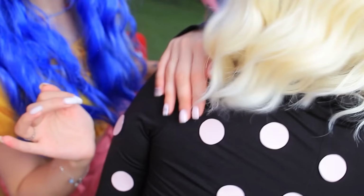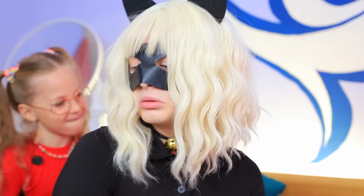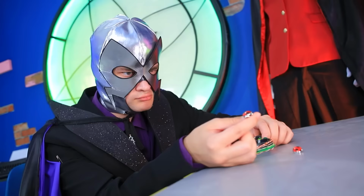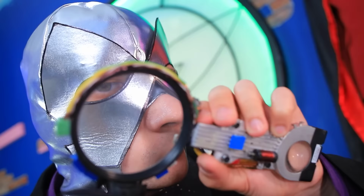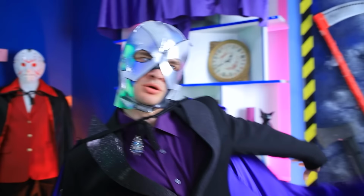My pretty outfit! This is too mean! I have an idea! We'll just shade it with a black marker! I mean, worth a shot! It worked! Gosh! What do I do about you? How do you work it? No idea! If I can't have the power, no one can!